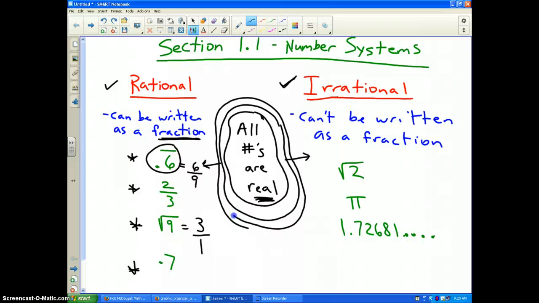And finally, 0.7. If you read that number correctly, you all would tell me that number is 7 tenths. Therefore, that is also written in fraction form. That's why they are all rational.